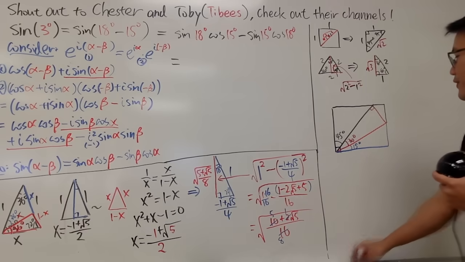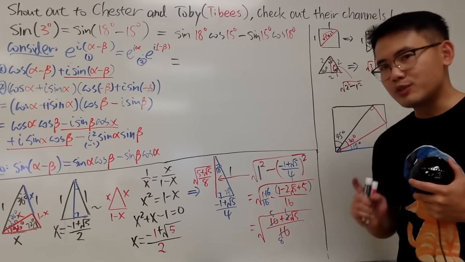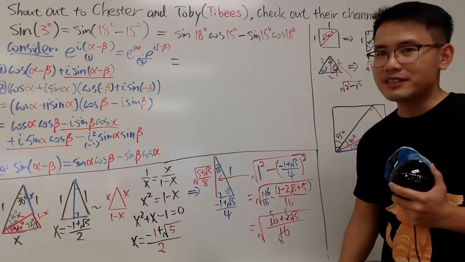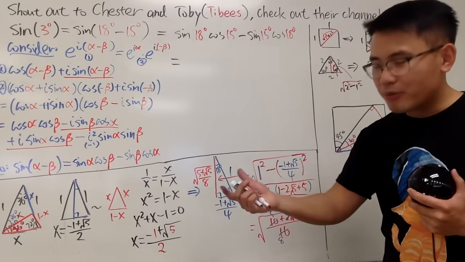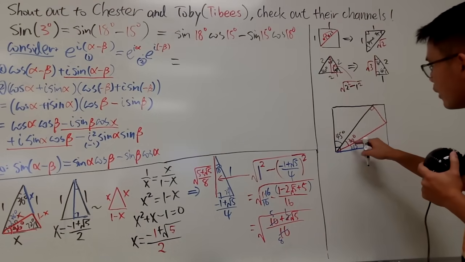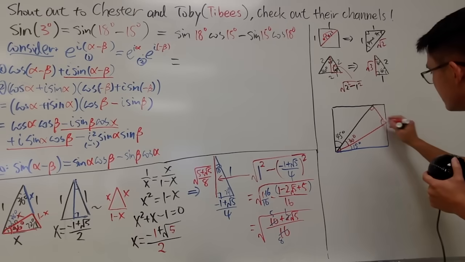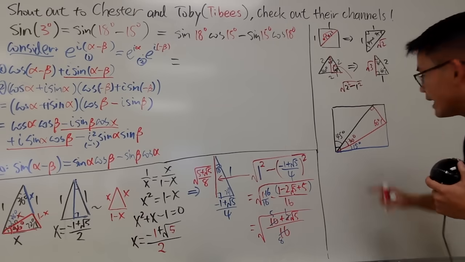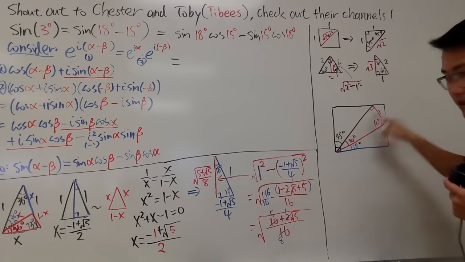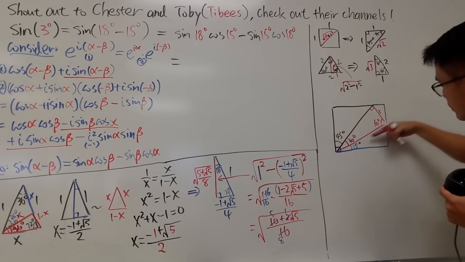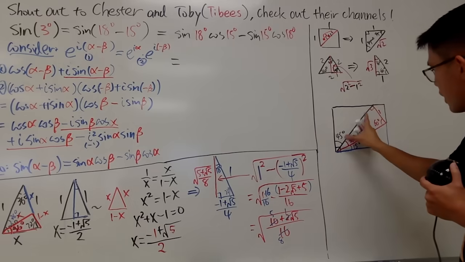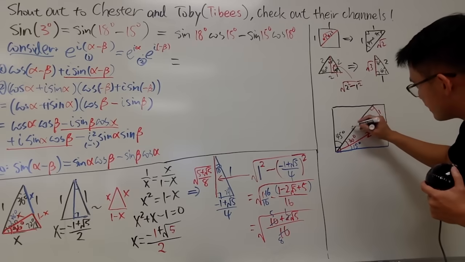So now, we just have to figure out the other sides. And notice what I did earlier. Because we're constructing the triangles on our own, we can label whatever side that we want. But once you put on some numbers, the other numbers have to be based on the numbers that you chose, right? This is how I would like to do it. Look at this triangle. This is 30, 90, and this right here is 60, isn't it? I would like to put down the special right triangle right here. So I will label this as 1. And the hypotenuse, which is this right here, I will label that as 2. And this right here is square root of 3. So I'll put this down as square root of 3 right here.